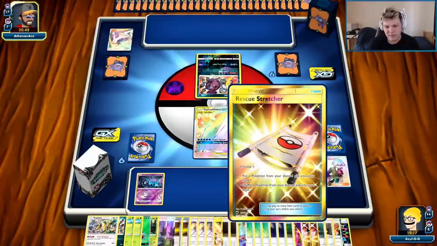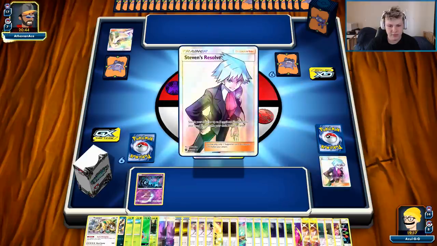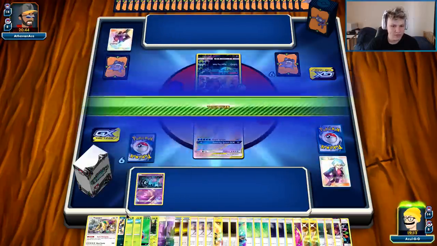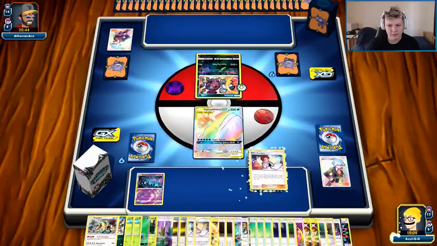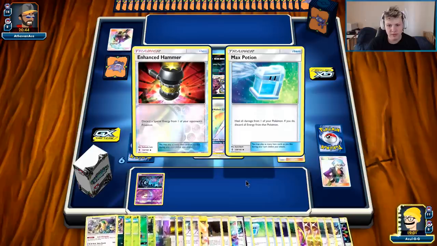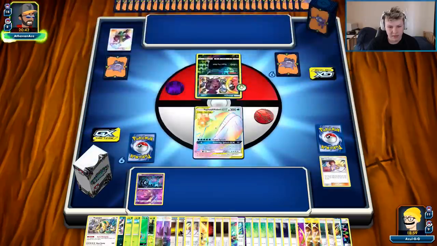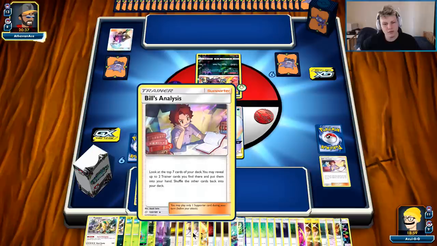3, 6, 7, 8, up to 30. Let me draw 31. Play this. 32 because we're losing Bills. And then pass, and then we play another Bills, go 33, 34. I think we're going to lose.